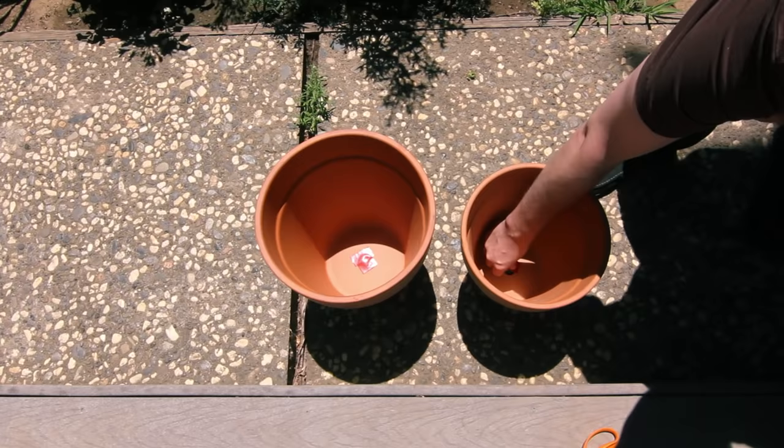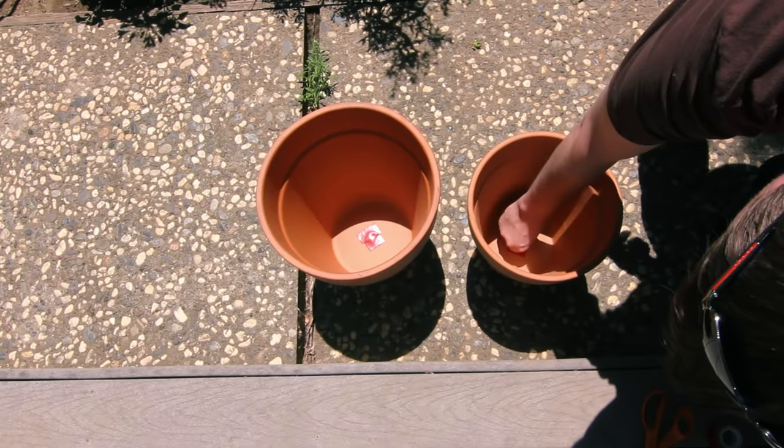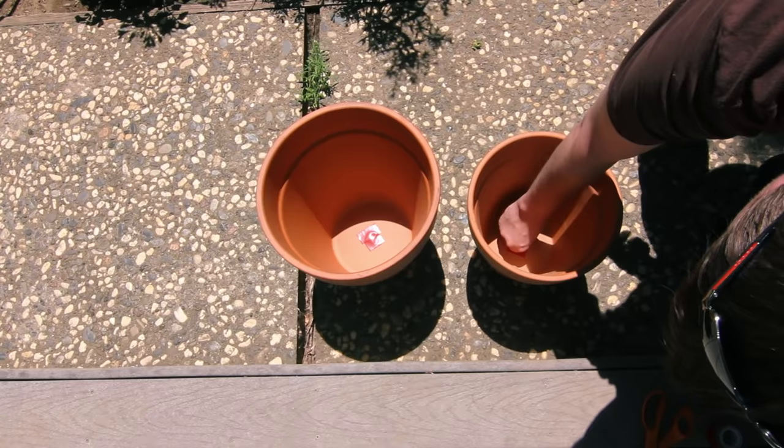To make this cooling device you're gonna need two clay pots, generally used for planting flowers. As you'll notice there's holes at the bottom of the pot. We're gonna need to plug those up to avoid leakage later on. So use some duct tape, some clay, some putty — anything you've got laying around that'll form a good seal. This method of cooling is centuries old but it works so well you're gonna wonder why you don't see it more often.